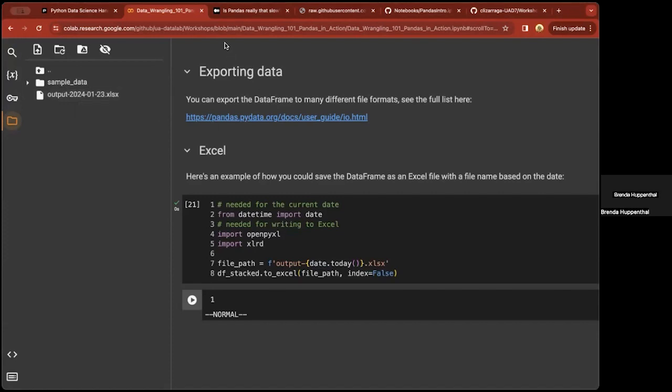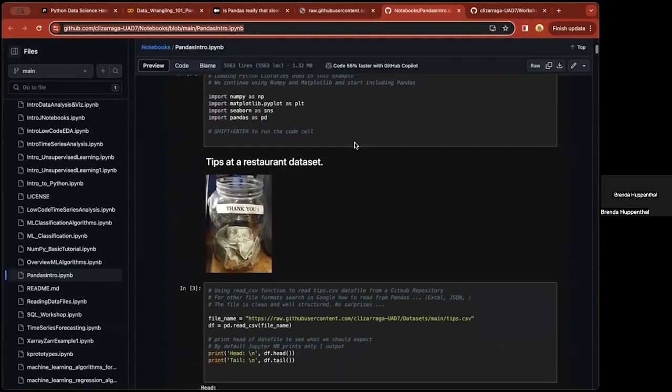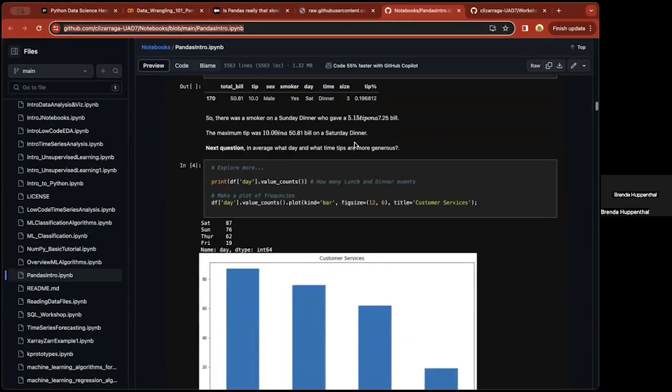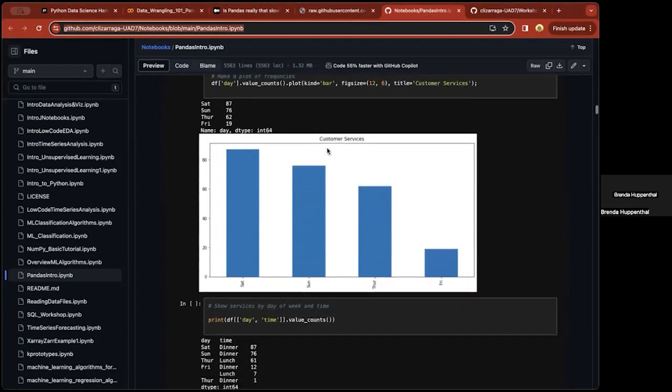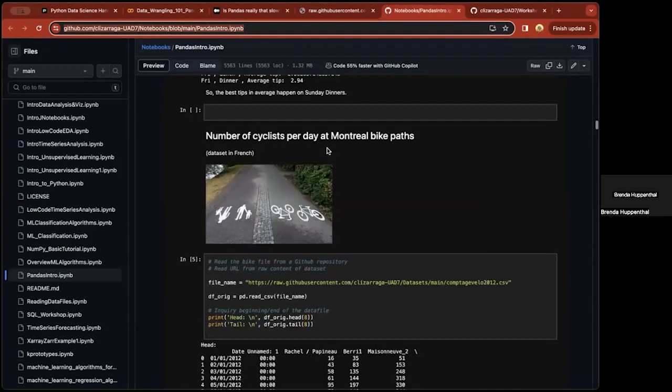So that's what I have for my material. I wanted to also share, we have another Introduction to Pandas notebook that was previously developed for a workshop series. It goes through another tips data set, and you can see how you would possibly use this with making graphs as well. You can either do that specifically with pandas, or it will also give you some examples of how you would do that with matplotlib and Seaborn. So I think this one is helpful to look at.